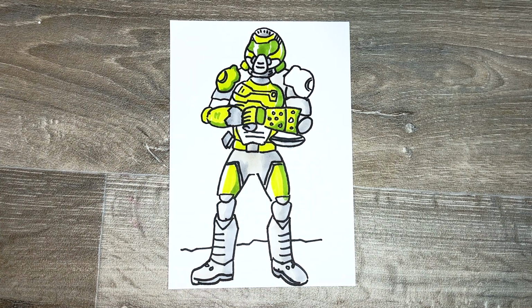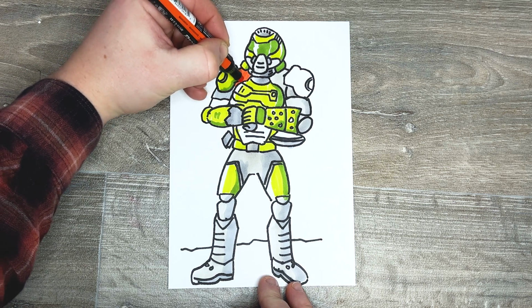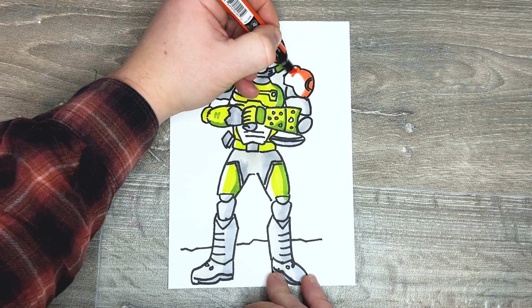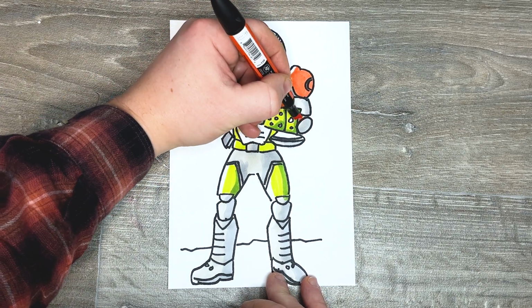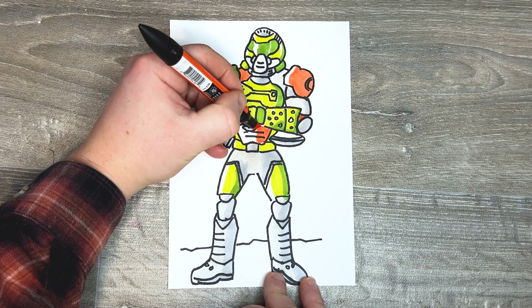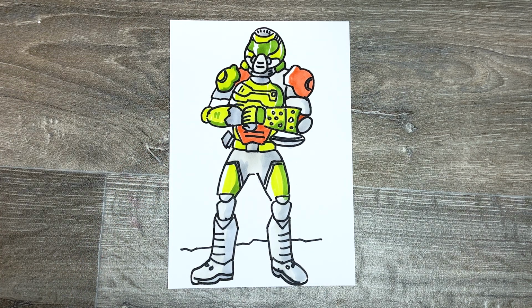Cool, right, let's go grab an orange colour. It's got some nice little orange pops around here, so I just wanted to show that off. A little bit of orange there. This shoulder pad, let's put a bit of orange in. Maybe just leave a little bit of white there, just to show the light bouncing off it. It's got a bit in between here as well, I think. And then the torso area, nice little bit of orange just popping off there. Okay, that's cool.